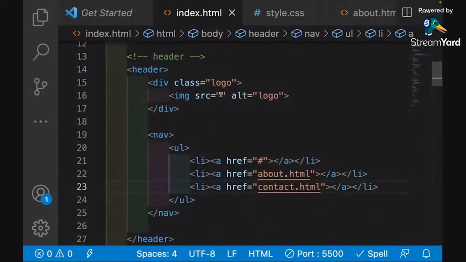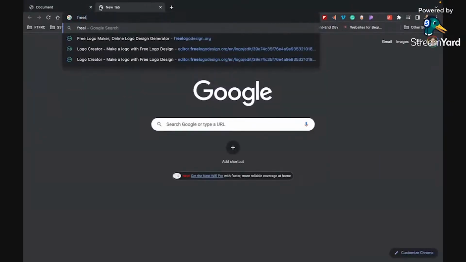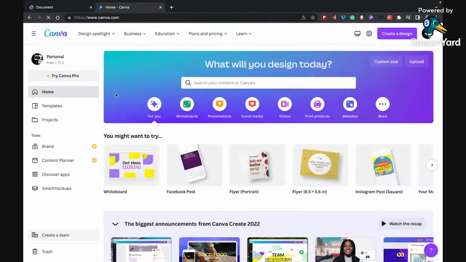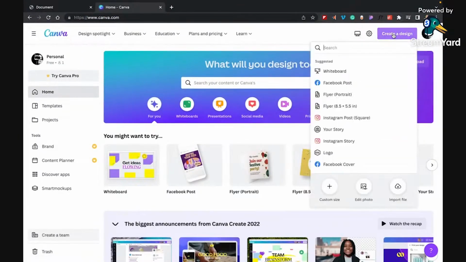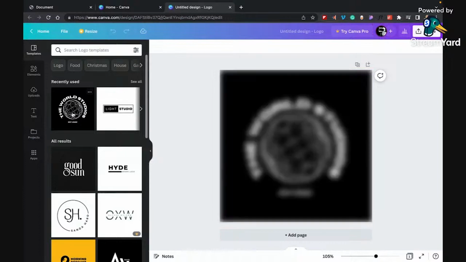We do need to get an image for our company. So free logo. Actually, probably Canva. In all honesty, folks, Canva is just kind of really dope. I mean, here we go. I'm going to do it down and dirty. Create a design, create a logo. Here we go.